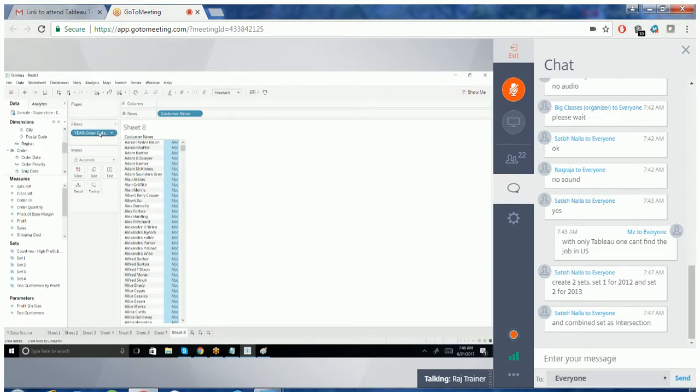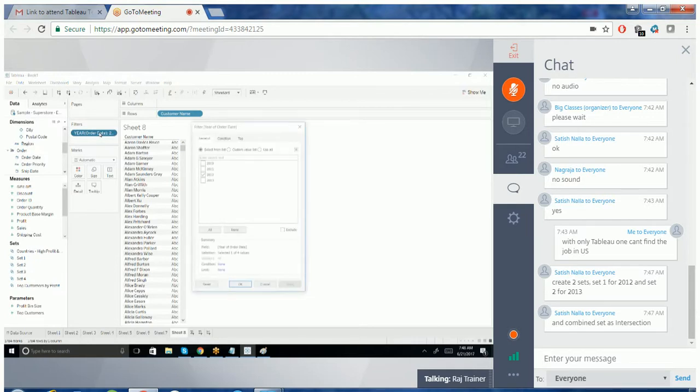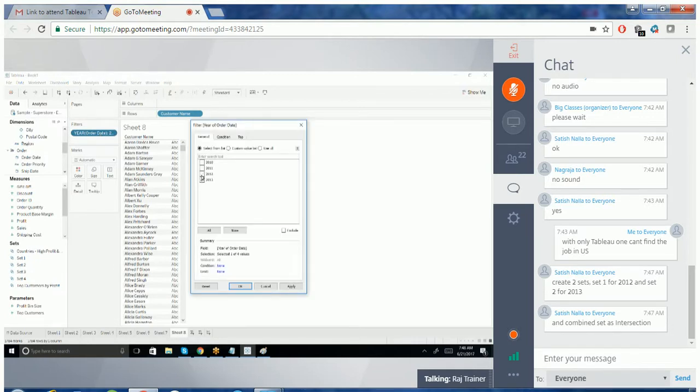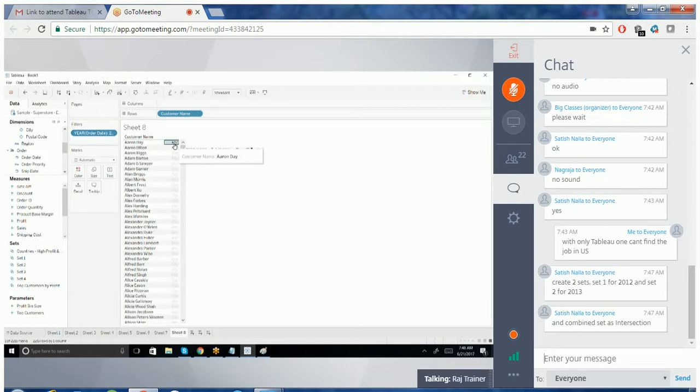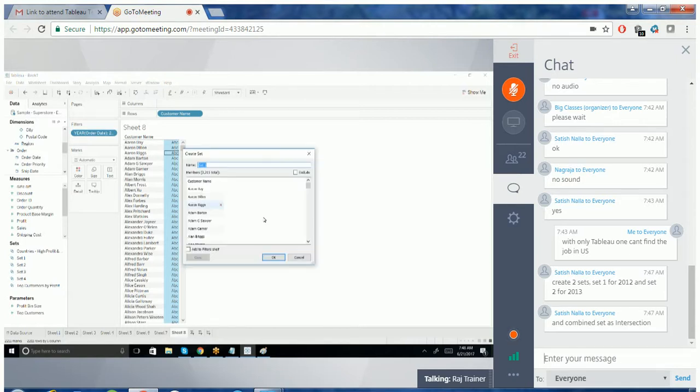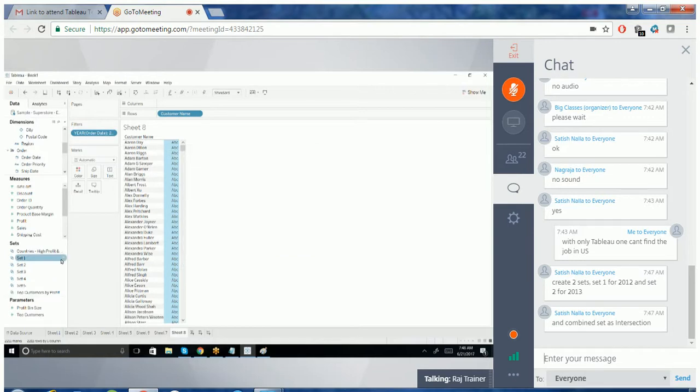Then I can select 2013 and again create another set. I click on select all and create a new set 5. So now you can see I have set 4 and set 5.